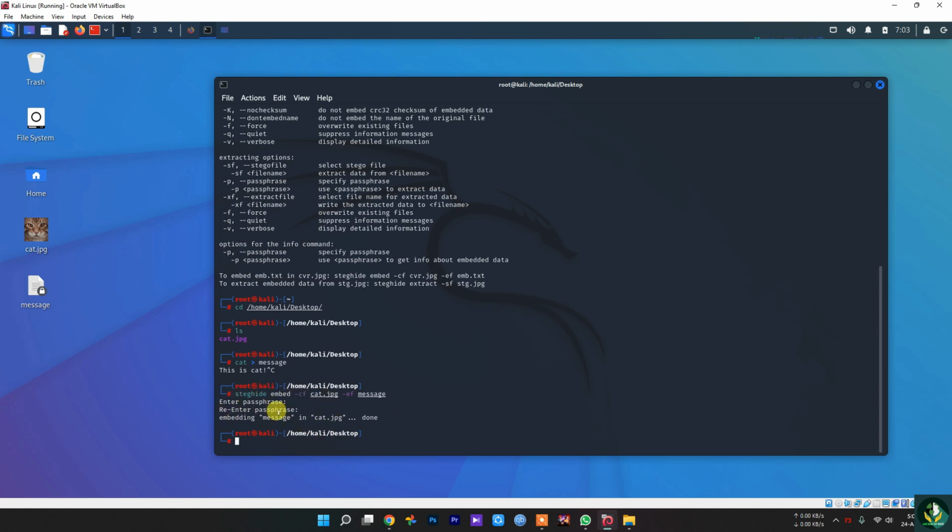If they guess it right, they can get the information, like this is cat that we put in this message. They can get this message if they put this password right. They can retrieve this text, otherwise they cannot. So how can you extract that? Let's just extract.